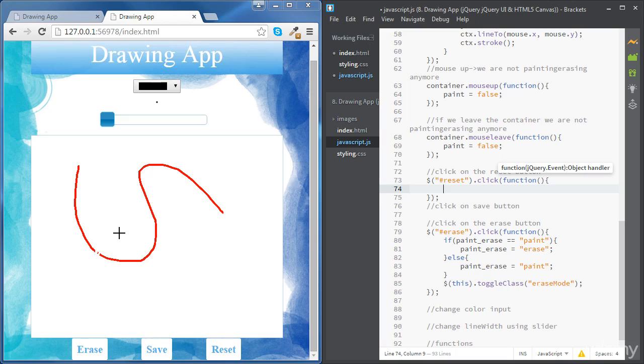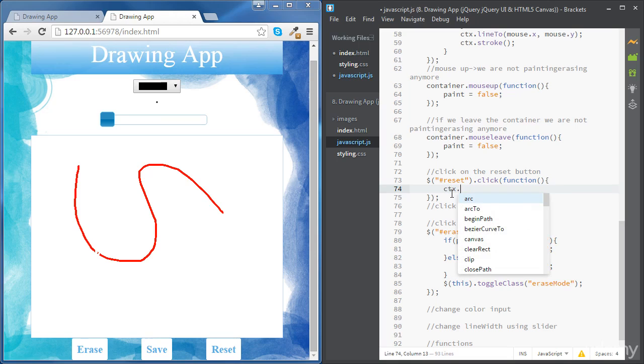So this function is going to take 4 parameters and is going to clear a rectangle area. So the first 2 parameters are going to be the coordinates of the top left point, and the other 2 parameters are going to be the coordinates of the bottom right point. And the result is going to be to clear that rectangle area. So let's get the context and use the method clear rectangle like that.